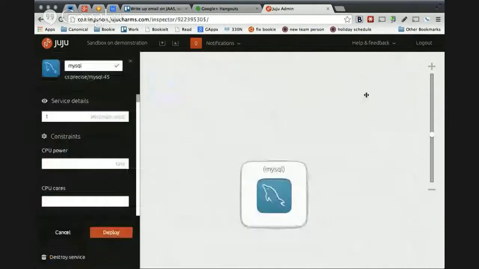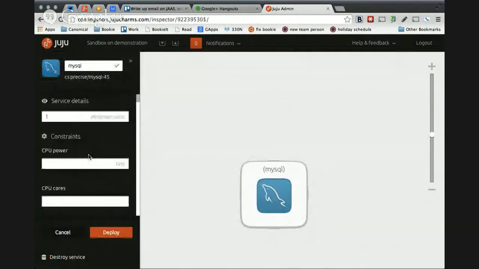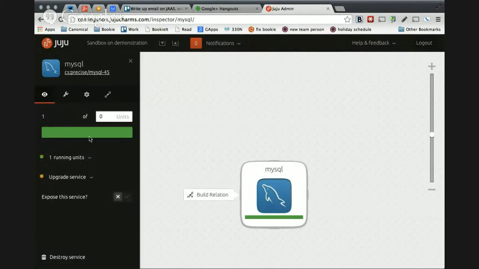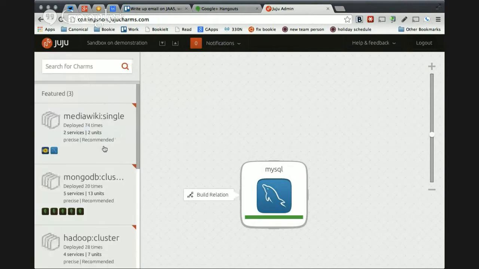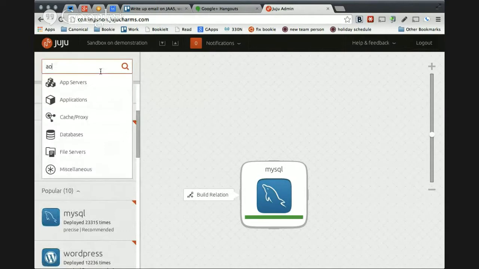We can go through and pull out MySQL and deploy it, and notice that you no longer have the floating inspector off on the right-hand side eating up half of your screen along with the browser. We've done work now to integrate the inspector into actually replacing in part of the sidebar. So you can go in here, you can close it, and get back to what you were looking at as far as charms and bundles or whatnot. Do a search.